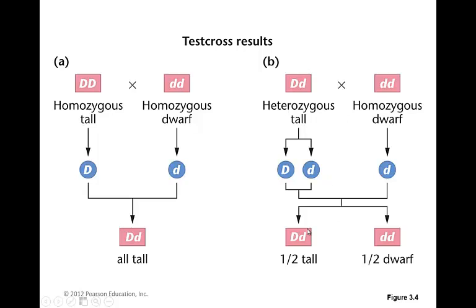In contrast, if about half of the offspring were tall and about half of the offspring were short, you can say that that parent must have been heterozygous for that particular trait, because when you're looking at what potential versions of the trait they can give, the heterozygous can give a tall and a short. This other, homozygous one can only give tall. So when you do this cross and look at the offspring, this tall, no matter what, is going to obscure the expression of the dwarf or short trait. Versus here, half of them will be tall and half of them will be dwarf or short.